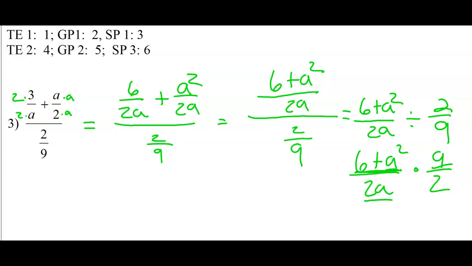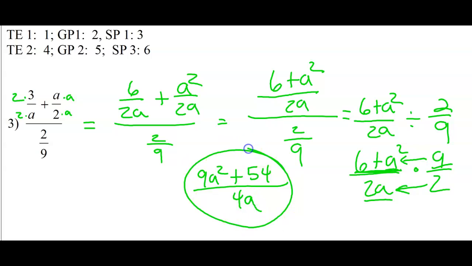And what do we get, Danielle, if we multiply straight across 9 here and 2 here? 9a squared plus 5. It's 54. Yeah. Over? Over 4. 4, 8. Notice, you guys, that when we do this, you distribute the 9 to both numbers over there, okay?